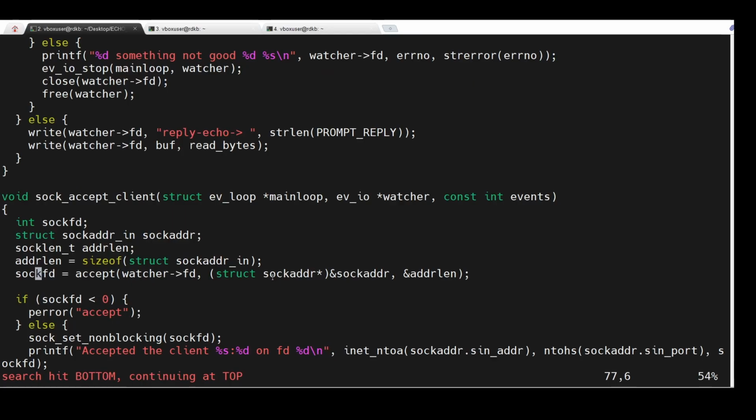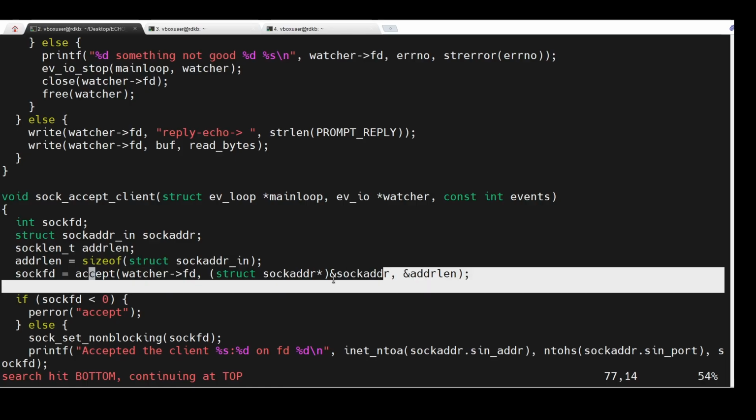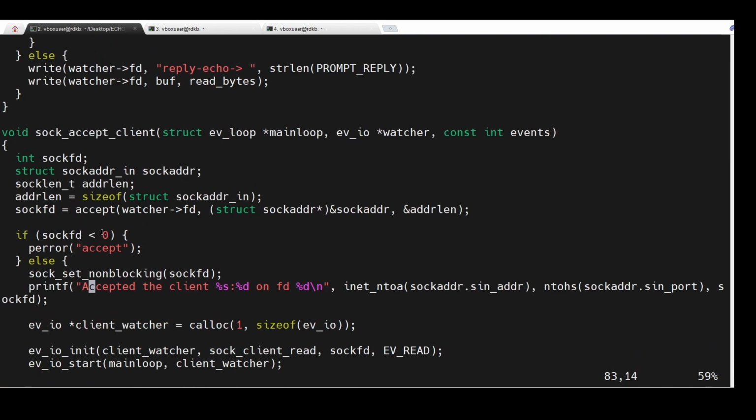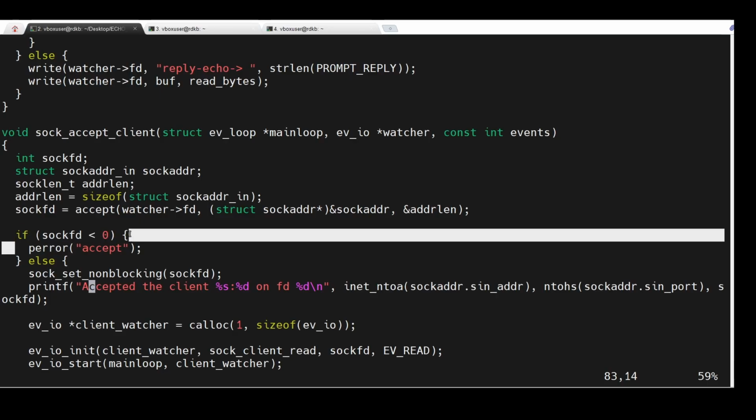If I go here, then we have this accept system call. We input the file descriptor here, this sockaddr and address length. These are the common APIs we use for TCP socket creation. Now if the socket FD is less than 0, then there is an accept error.